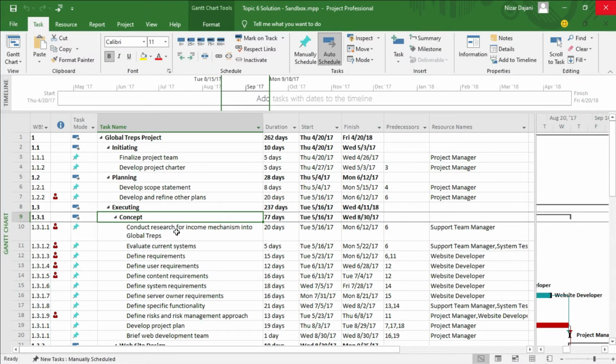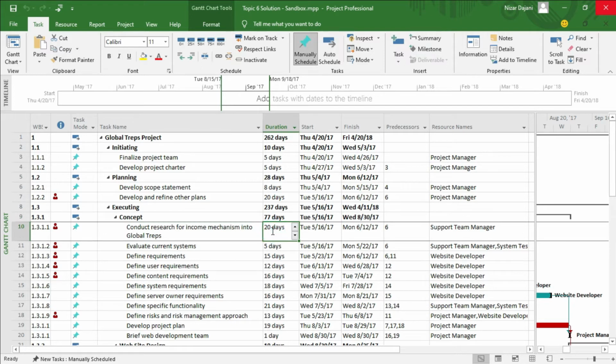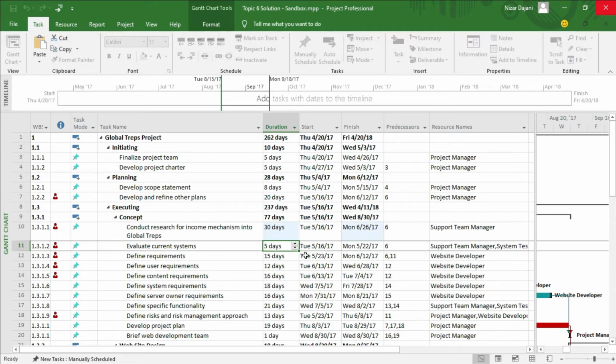So for example, this one is 20. Now we need to change it to 10. And there are a couple of ways you can do this. You can either use the manual slow way of going up the arrows, click, click, click, all the way to reach 30. And notice when I update the days, my finish date doesn't change yet, and that's because I'm still in editing mode. But if I click on enter, then the date got updated. Okay. So that's one way to use the arrow.